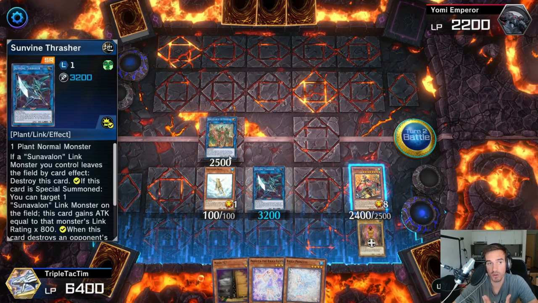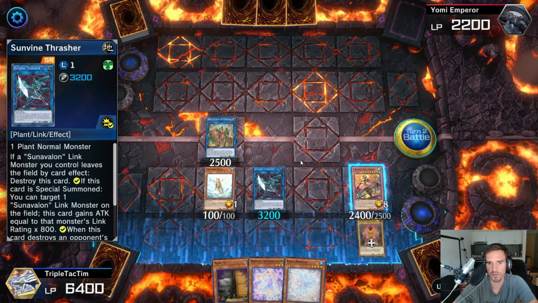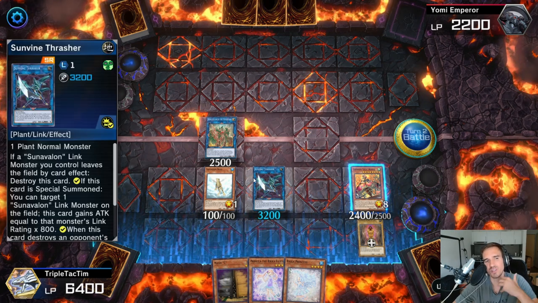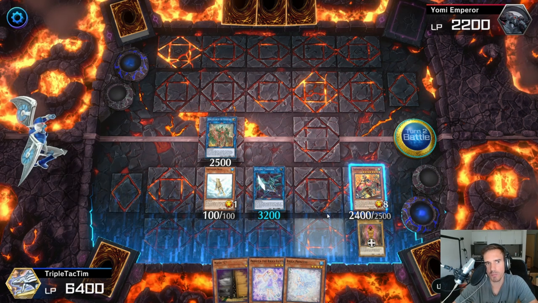But obviously, you can also, with 3200 attack, kill even stronger monsters. For example, if our opponent had a Mirror Jade, we could kill the Mirror Jade, resummon the Mirror Jade, and then kill our opponent. So this is pretty good in killing your opponent, but you can also see how this can lead to some problems.